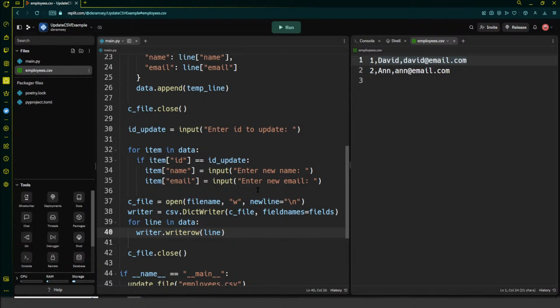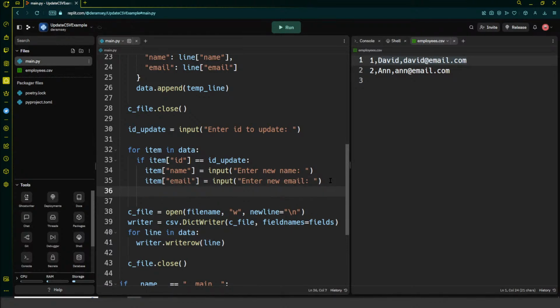So my for loop here on line 32, that's looking for the item in my data array data structure. Well, what happens if it doesn't find it? Well, if it doesn't find it, we can use an else statement.